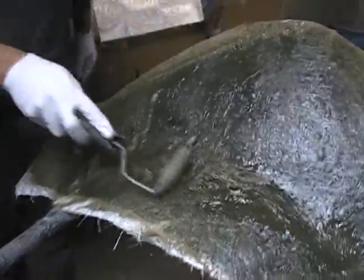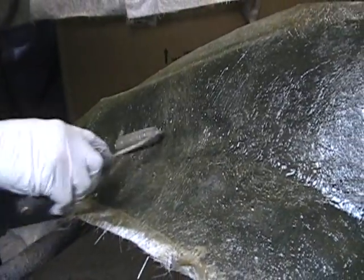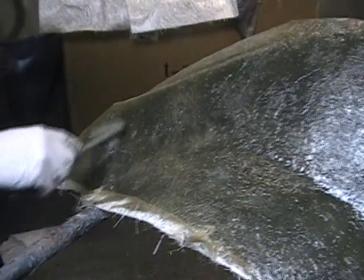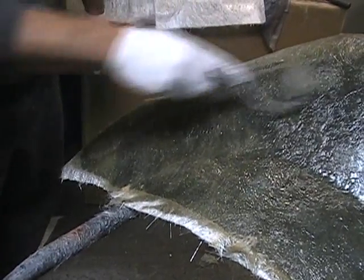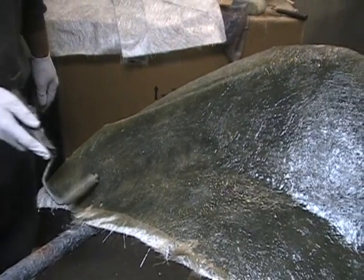And then once you get that all on there, you need a fiberglass roller. It's just a special roller. What it does is compact the fiberglass down, and it also squishes out all the air bubbles. I don't know if you can hear the air bubbles popping when I'm doing this, but it'll make it nice and flat, nice and smooth. And you just keep going until you get it all.